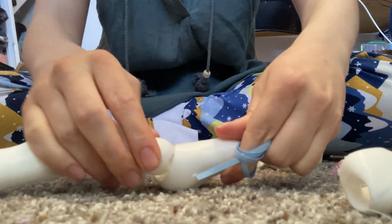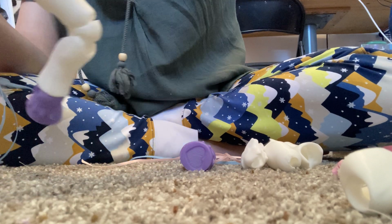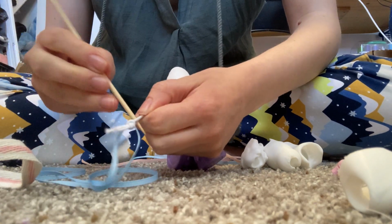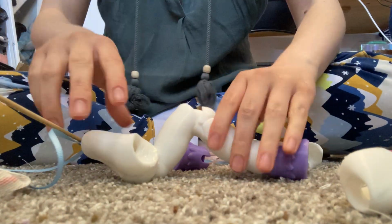Okay, and then we have the left leg. What you're going to do is pull this through. I like to use a pencil or a chopstick or a skewer or a paintbrush. Just any kind of stick, and you're just going to poke that through and leave it. We're just going to leave that leg like that.